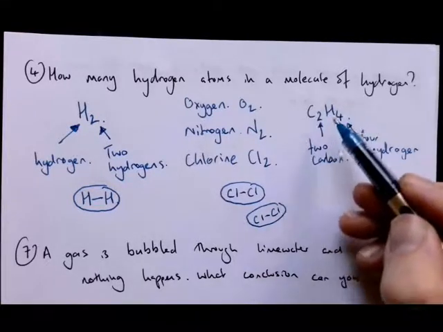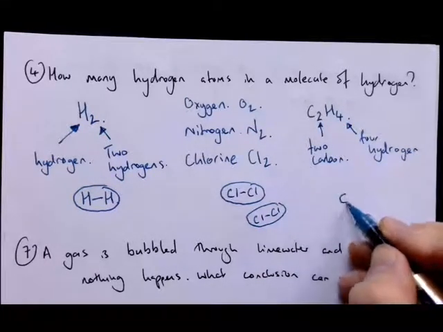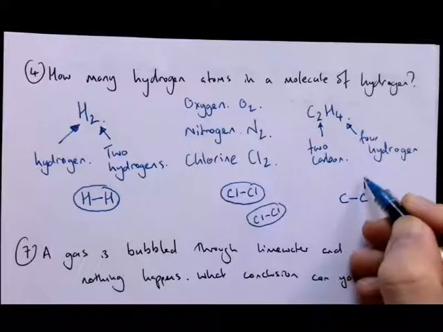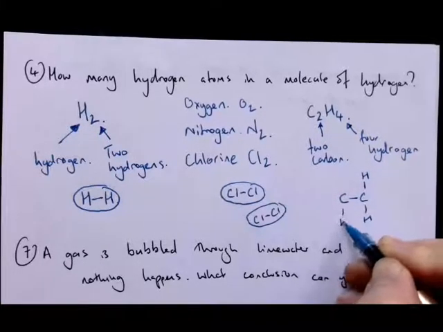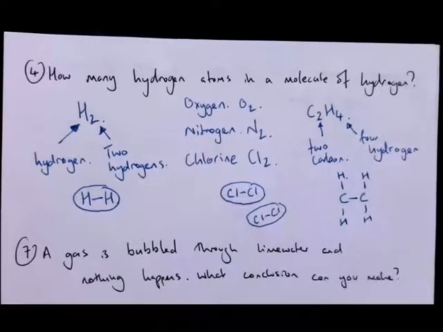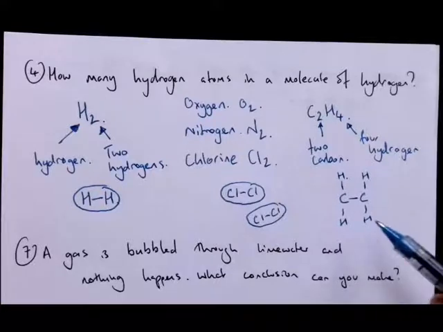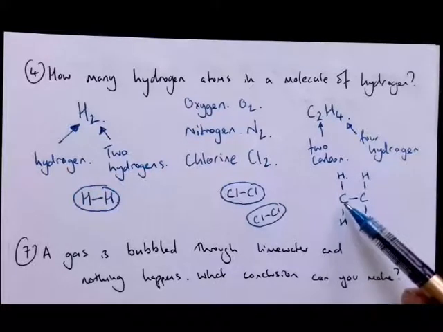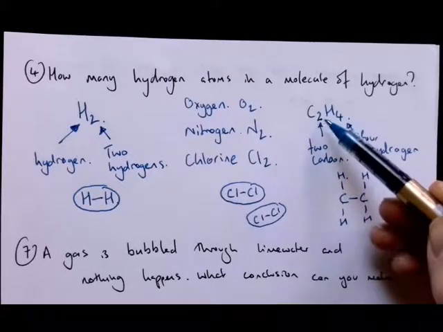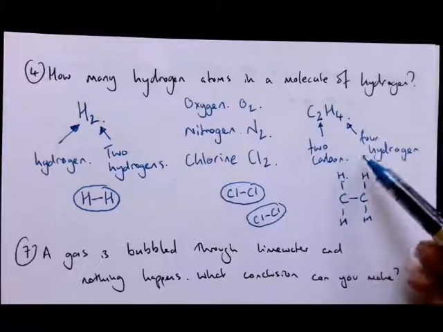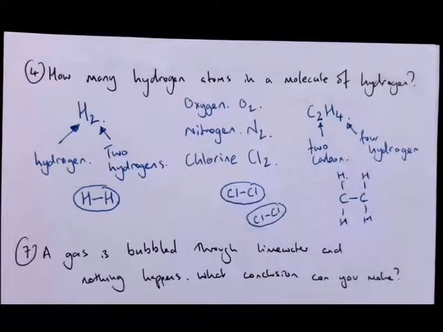And something more complicated like this, again, you don't worry too much about it. But if you are interested, it would look like this. That would be a molecule of this thing here, which is actually called ethene. But as you can see, as I've drawn it out, there are two carbons, one, two. That's why there's a two there. And there are one, two, three, four hydrogens. That's why I've got the four there.